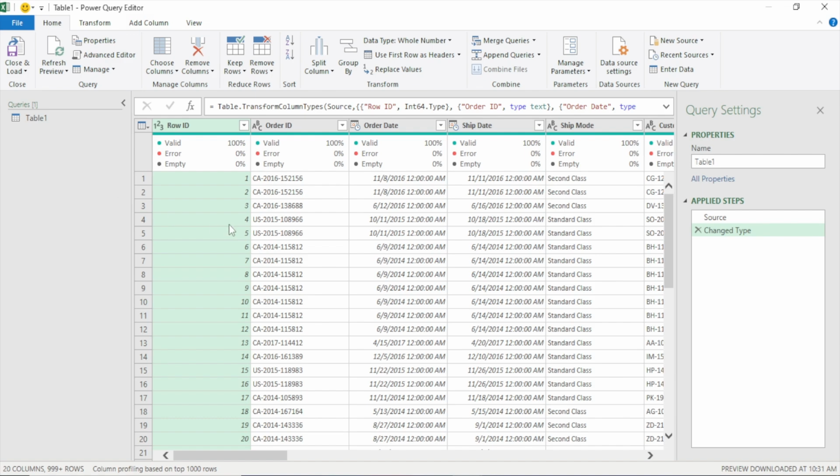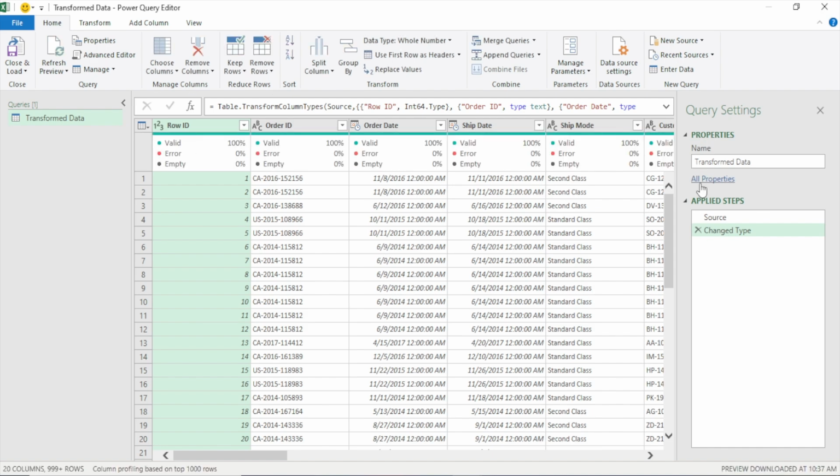The first thing that I do when I push my data into Power Query is I just rename it. So you see now it is saying Table 1. You can just double click on it and then rename it, or you can just come to the Query Settings, then you see Table 1 here. Select everything and then rename it to Transformed Data and then hit enter.